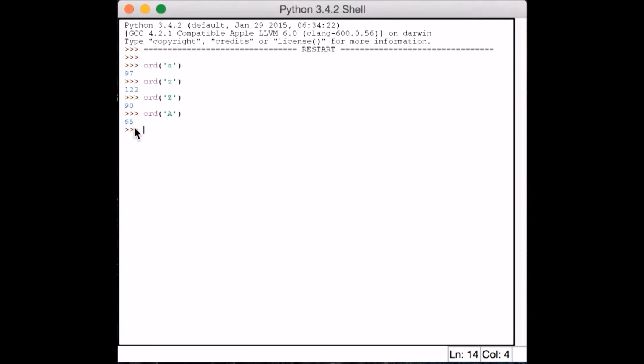Your essential strategy for converting a single letter should be to convert it to its number, then add your key to it, then use the modulo operator to bring it back into range of being lowercase or uppercase if it was to begin with. And then convert from your number back to your new character using the chr, or character, method. So that will take 97 and convert it back to an A, for example.